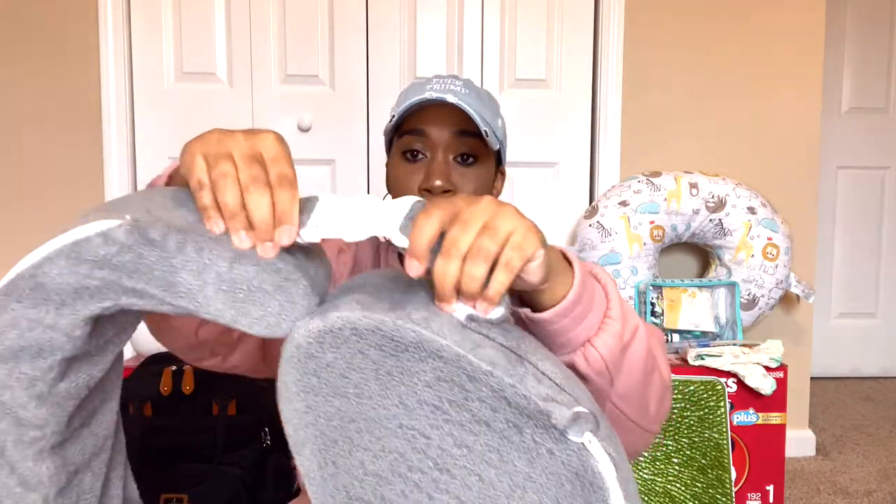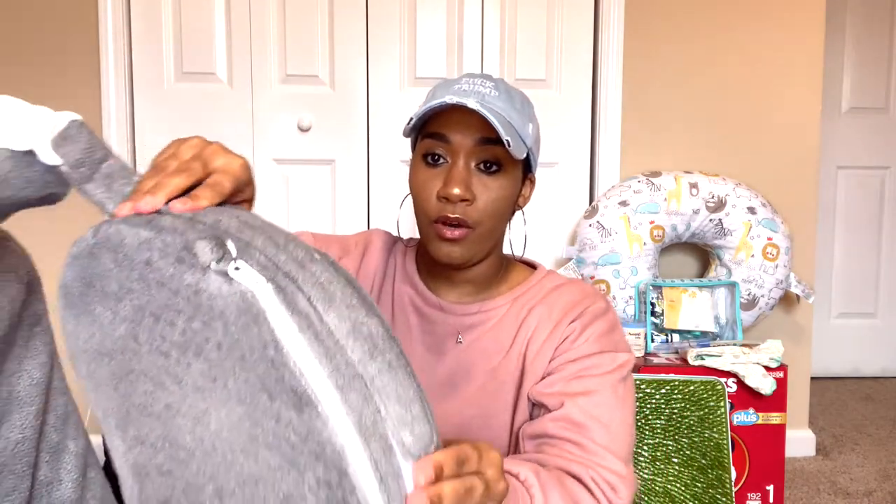I also have the My Brest Friend pillow. I like this because it gives you back support with an adjustable Velcro strap to however tight or loose you need it. This is really good for C-section moms like myself — the back support means it doesn't put pressure on my scar, and I can keep it tight enough so it won't slide down like the Boppy. I also love that it has a little pocket where I keep pacifiers, snacks, nursing pads — pretty much whatever I want. Super convenient. I have both on my must-have list because you go with whichever suits your needs — the Boppy for simplicity and versatility, and My Brest Friend for C-section moms wanting back support.